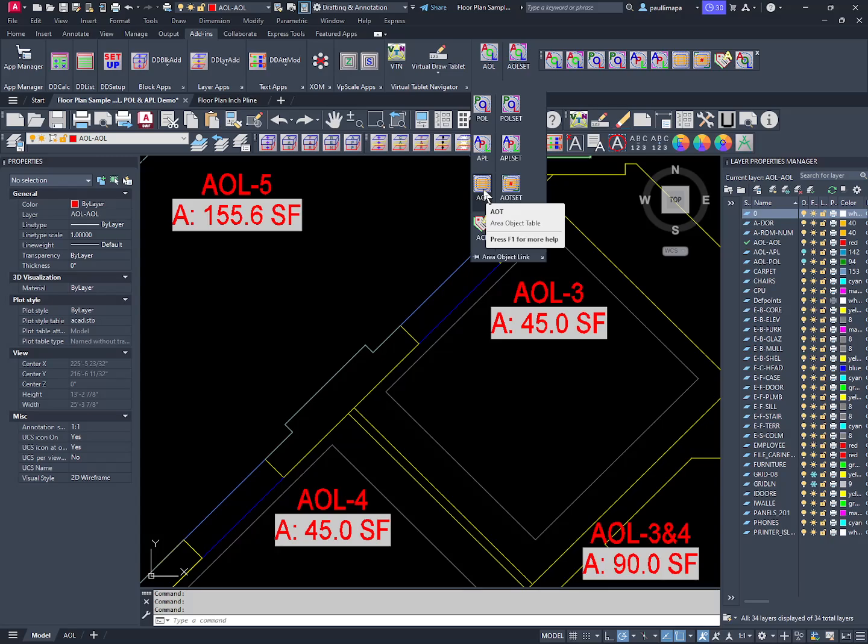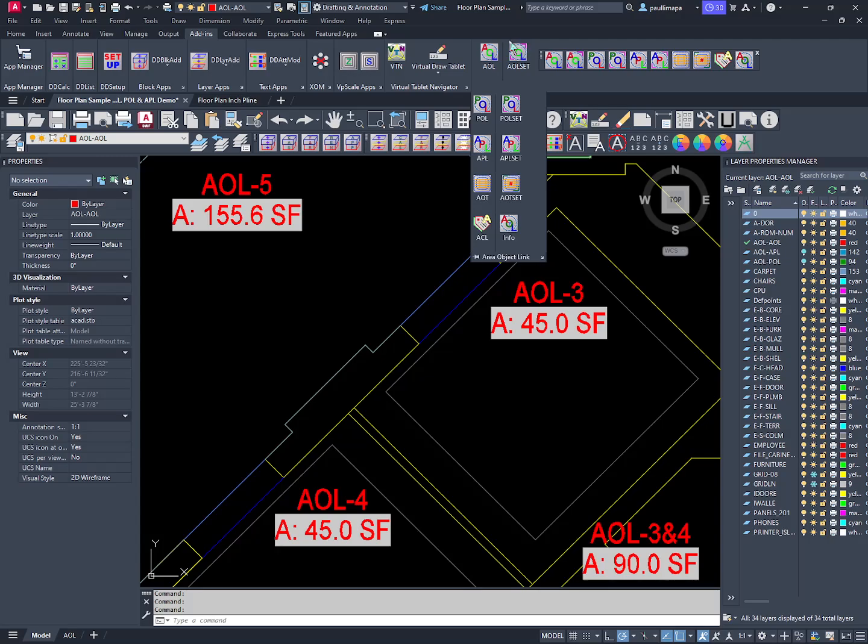This links all these values from AOL, POL, or APL to a table. And then ACL, which is another module allowing you to change the attributes layer to match with the block. And lastly, AOL INF, which is the information window display at the very beginning.